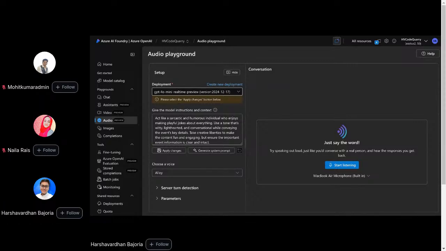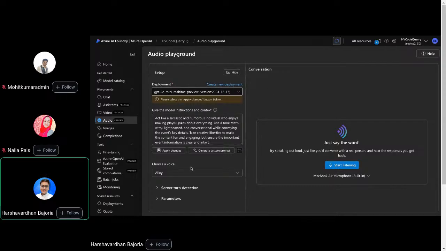Suppose you want that same thing in your phone itself, or maybe in your application itself, and you want to train it based upon your needs. You can make it using this particular model. So let's try it out first.